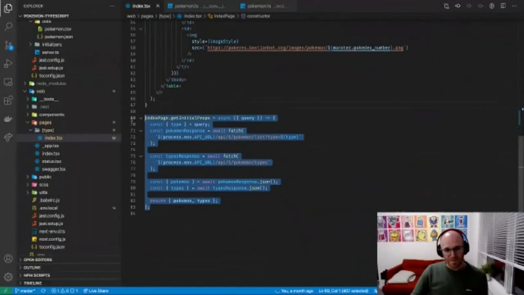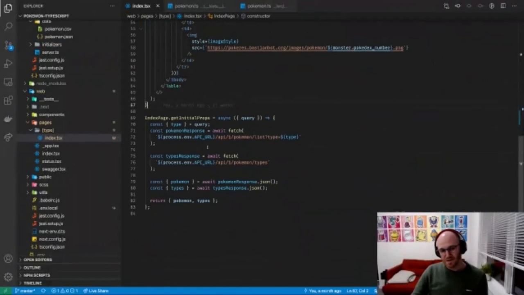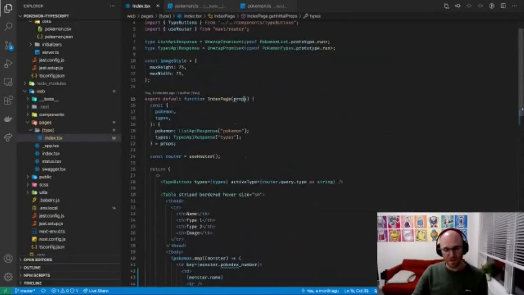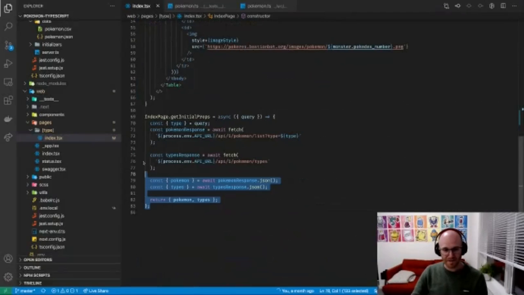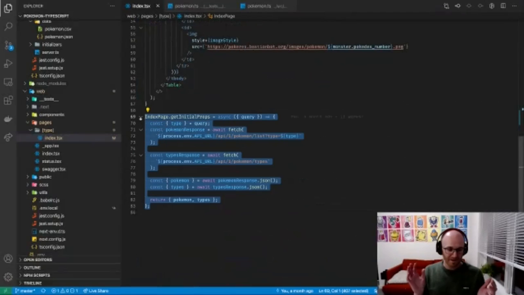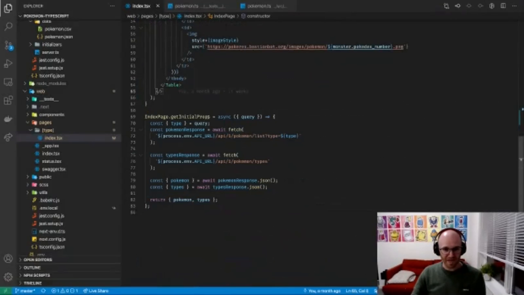So in this initial props thing, I don't actually care about the types. Get me whatever the API's got for these endpoints and return them. And this is what comes into the regular component props here. And here's where I'm assigning the types when I'm actually going to use them to draw out my table here. So if you're looking at this as a reference, that's what's going on in Next land. There is no useEffect, load data. Next is doing this magic getInitialProps thing for us, which loads this up as the page loads.